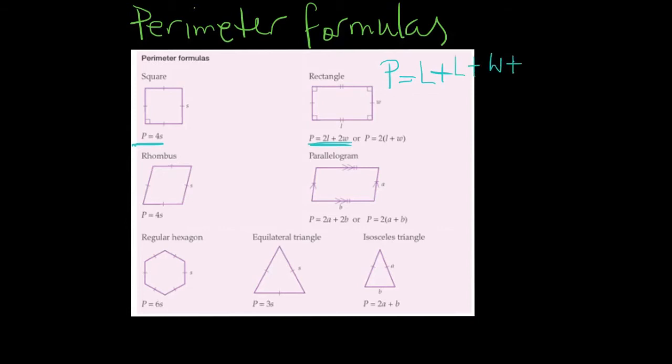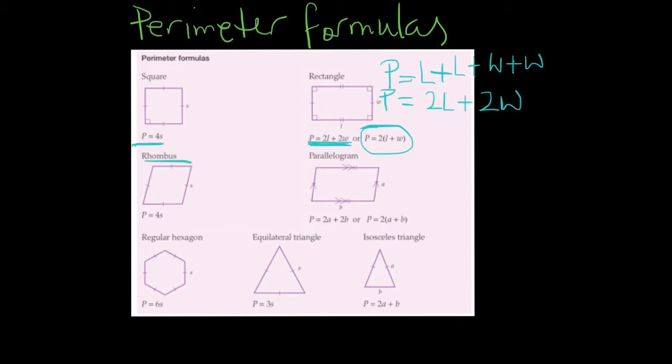W plus W. Okay, now this gives us an algebraic formula, and knowing that in algebra we can group our like terms together, we've got 2 L's plus 2 W's, so we end up with 2L plus 2W for our perimeter. And that's how we get that. This is this formula factorized. We haven't talked about factorizing yet, so we will just stick to this form. They are both the same formula. Both of them will give us an equal value for our perimeter. You can use one or the other depending on what you're comfortable with.